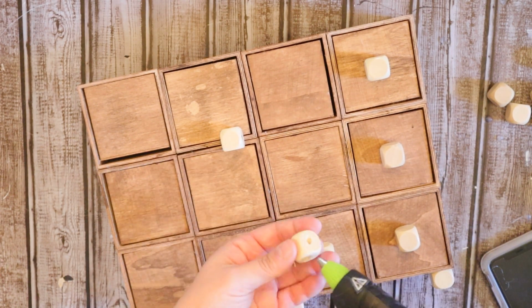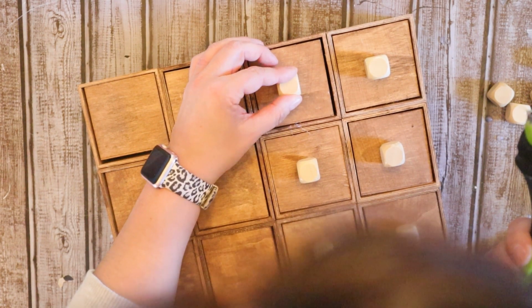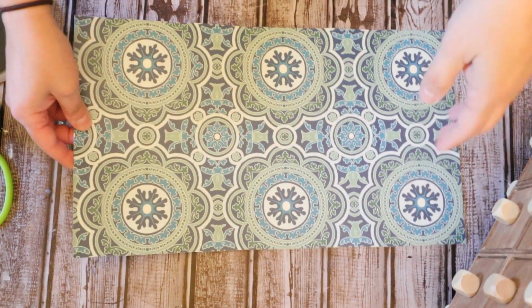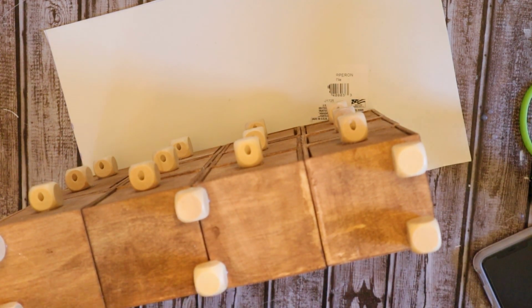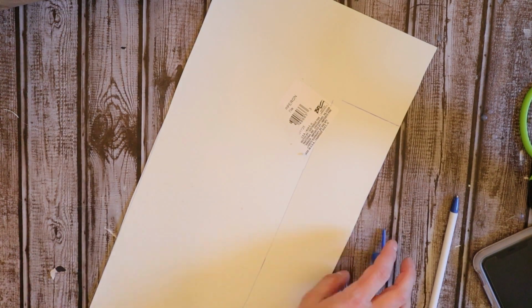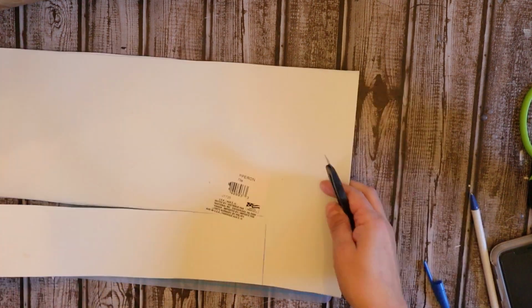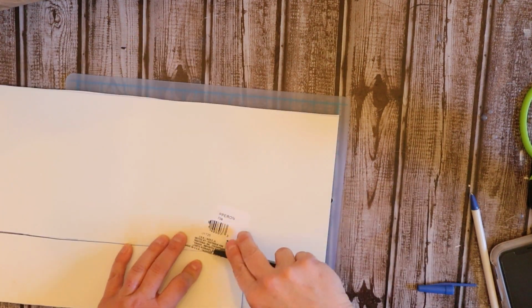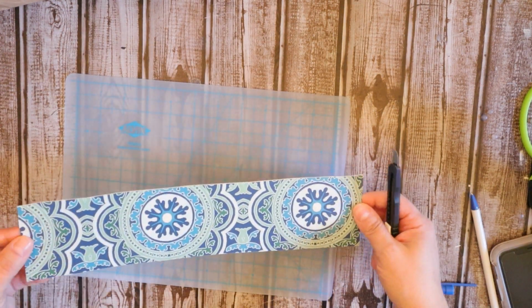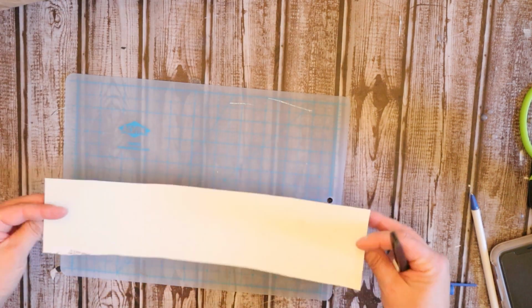It's just like a natural, nice wood, and I thought they were pretty as is, but you could also do that if you chose to. And then I am taking that same placemat that we already used, and I am just going to cut up some pieces for the sides and the top of that drawer system, just again to give it some decorative touch, and it's also going to now coordinate with the other piece that I just made. So all I'm going to do is cut it out here with my razor blade, and then we're going to go ahead and adhere it to the drawers with some hot glue and Gorilla Clear Glue once again.